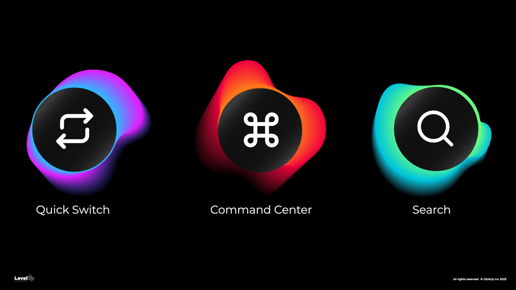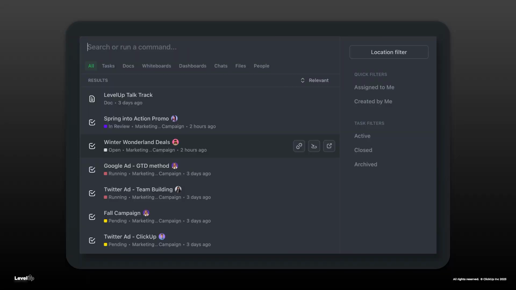Now, everything is just one click or one keyboard shortcut away. Just type Command K. Everything you could do before is now available in one single interface. Run commands, navigate the hierarchy, or just search. It's one less choice you have to make, helping you stay in flow and on task.